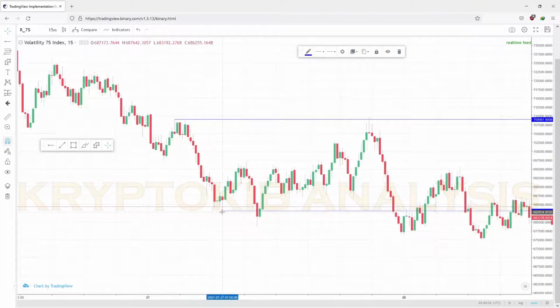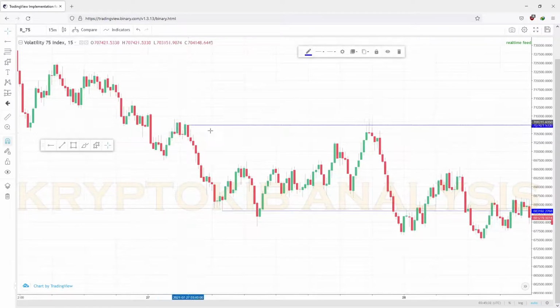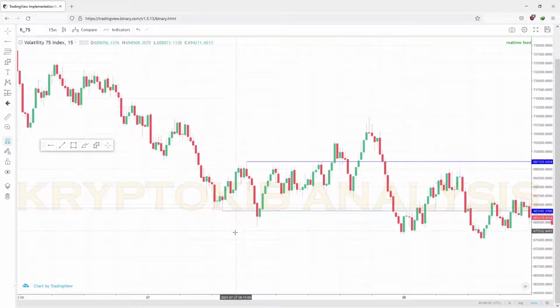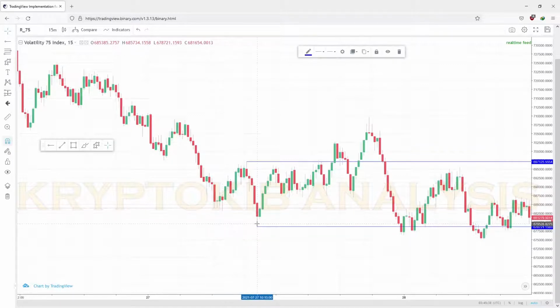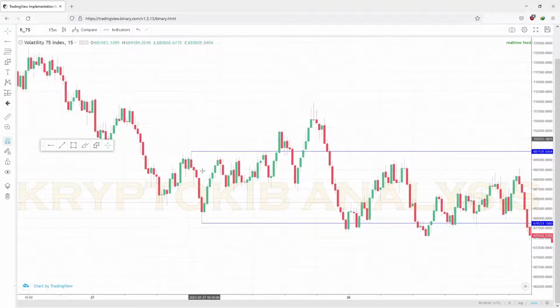And then we have these lows. Then again we have a pullback with a new lower low to these lows. That means we have another structural high to break for a bullish structure, and we have a new low. So these are the 2 points I have been marking, and as you see, we are still in a bear trend. And the moment from this low, we have this high, we have a pullback. The creation of a lower low is okay, but the creation of this higher low is already signifying to some people that we are already in a bullish trend, which is not necessarily so.